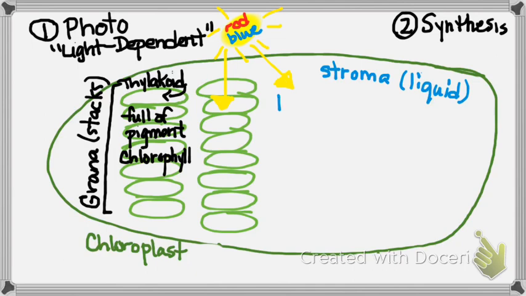Okay, so the sunlight is going to hit water in the stroma. It also hits the thylakoids. Okay? Well, what happens to the water is the water actually splits. The hydrogen and the electrons are going to split away from the oxygen. Now, you're going to have more than one molecule of water that is being split at one time. So what is actually going to happen is oxygens are going to leave. Okay? They're going to leave the chloroplast.